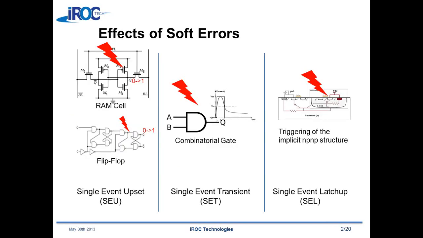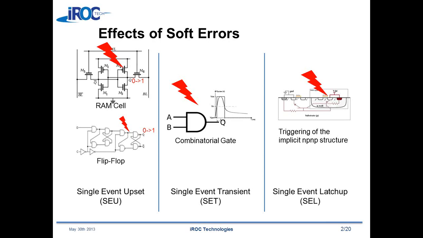So broadly speaking, soft error effects can be categorized into three categories. The one that most people think of is single event upsets. That's an upset that affects either a flip-flop or a memory cell and causes a stored bit to flip from either 1 to 0 or 0 to 1. We can also get that charge that got deposited create a current pulse on a combinatorial gate if the transistor that gets struck is in a combinatorial gate. And that current pulse can propagate down through the logic, and there's a chance it will get captured.